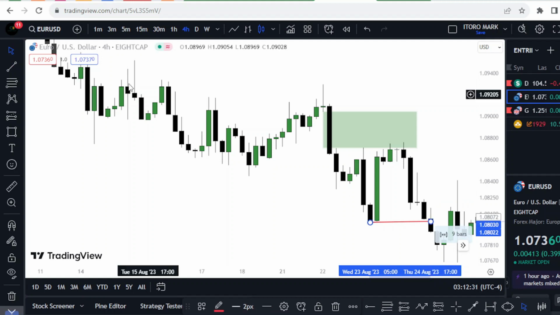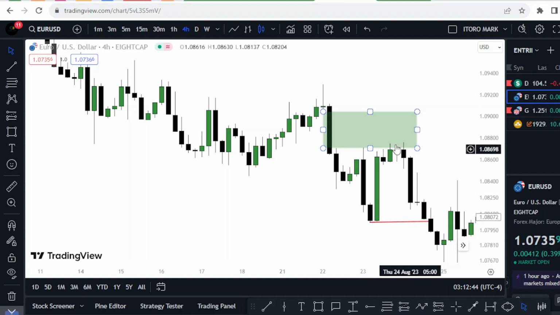Now since EUR/USD was basically trending downwards, I had expected this liquidity, this lower low here, to be grabbed, you understand me? Now in a downtrend, lower lows are being destroyed while lower highs are being maintained, while in an uptrend, higher lows are being maintained while higher highs are being violated, you understand me? So understanding that concept, I went lower to the 1-hour time frame.